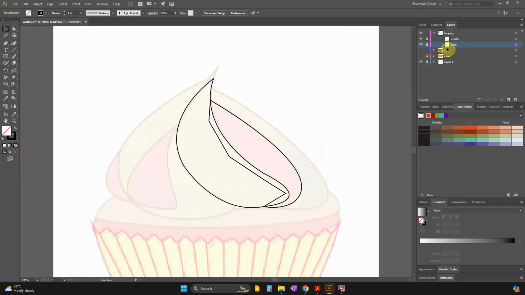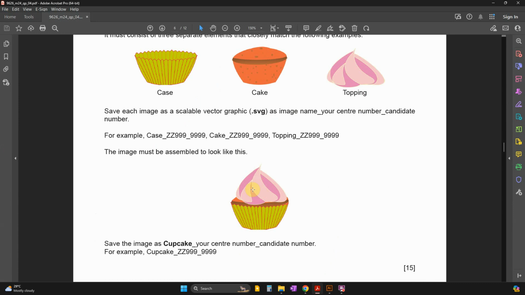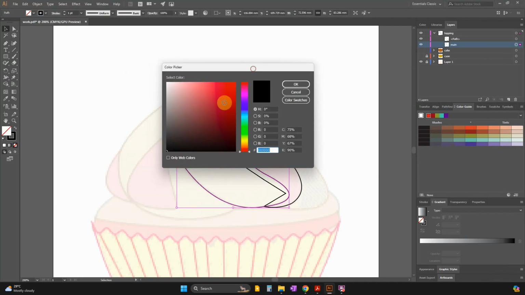Okay, let me also finish coloring. So this is the main layer, the front one. Let's put its color as it's supposed to be. As you can see, its color is a bit too pink, light pink. So let's choose that bright color.